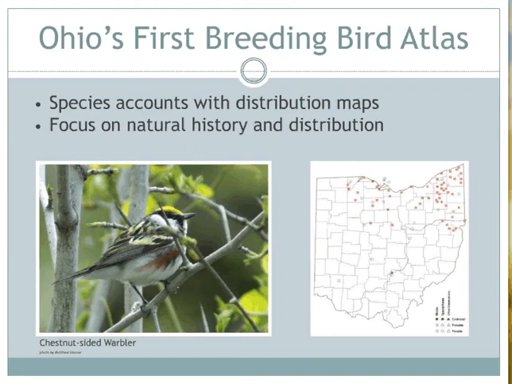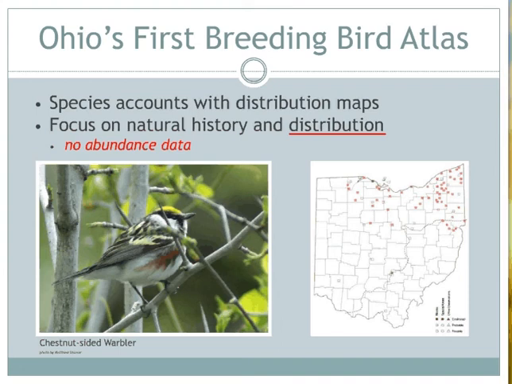So with the first Ohio Breeding Bird Atlas, and really most Breeding Bird Atlases, the published results come in the form of a book, and each species covered is given an account with a page giving some natural history and comments on the observations and distribution, as well as a page looking at a distribution map with some tables and figures. And these are the results for chestnut-sided warbler from the first Atlas in Ohio.